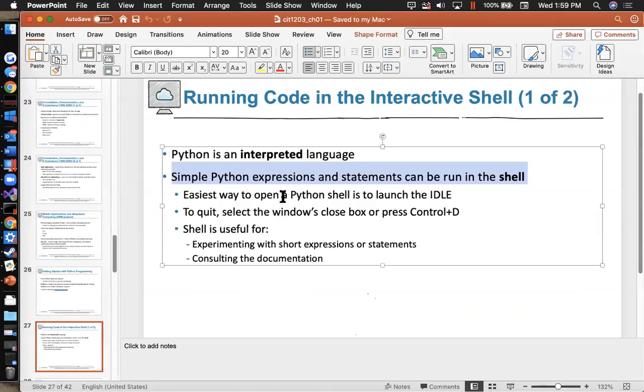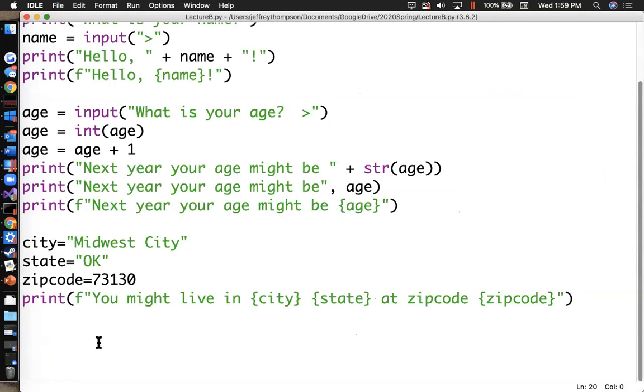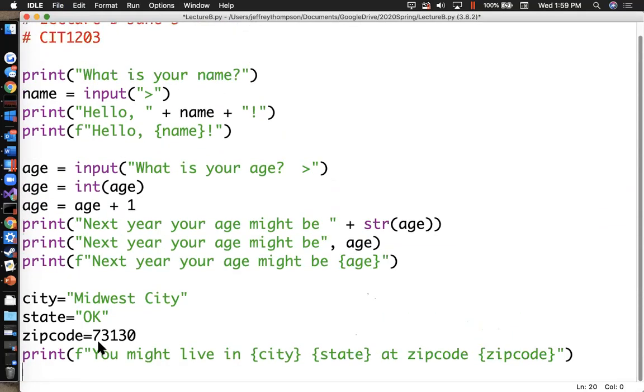So the easiest way to open a Python shell is to launch IDLE. I think we can figure out how to quit. Control D, huh? If I type in Control D, it's going to quit IDLE. What's up? No, I don't know what it's doing, but it's not quitting it.